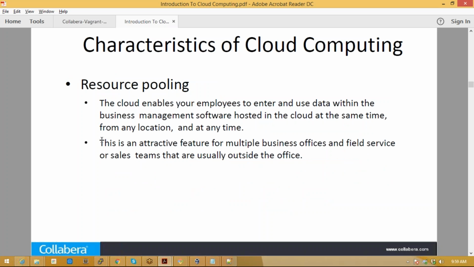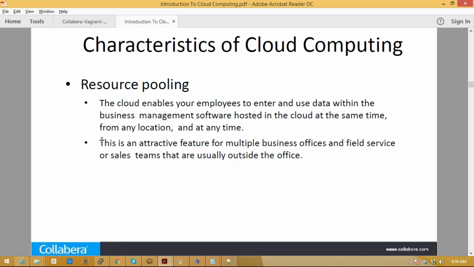The resource pooling I discussed already. If you want to have a pool of servers, you can share those resources and use them for your business requirements. The cloud enables your employees to enter data into business management software hosted in the cloud, at the same time from any location, and they can access it at any point of time.